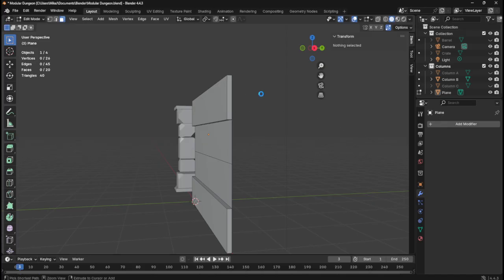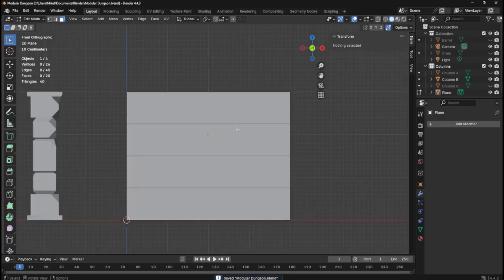Okay, he wants me to make loop cuts. So if I do, I think it was 1. There we go.